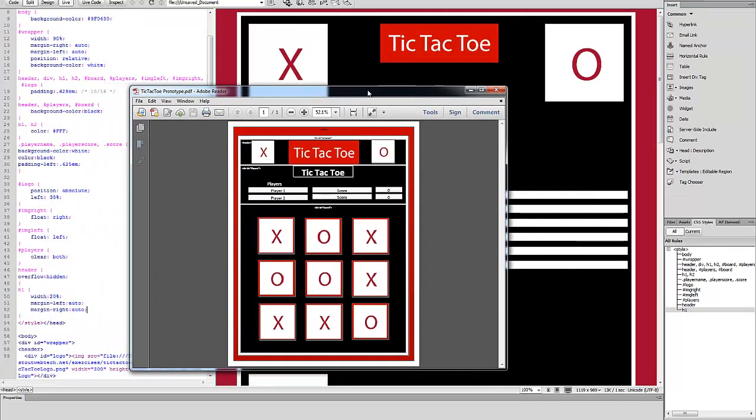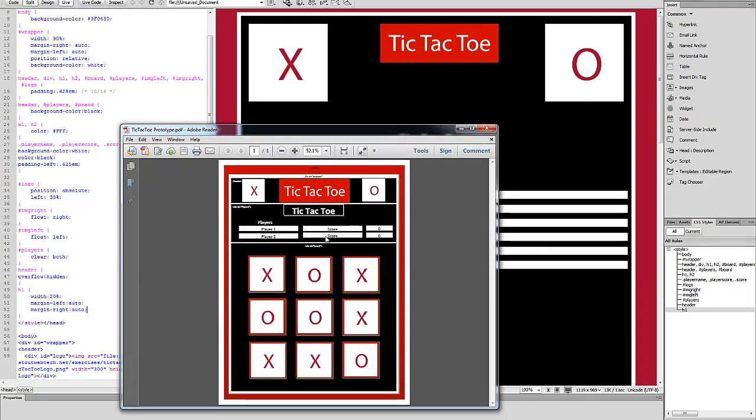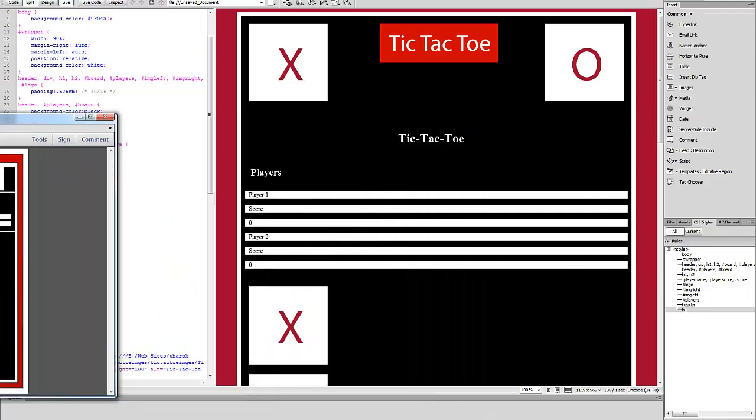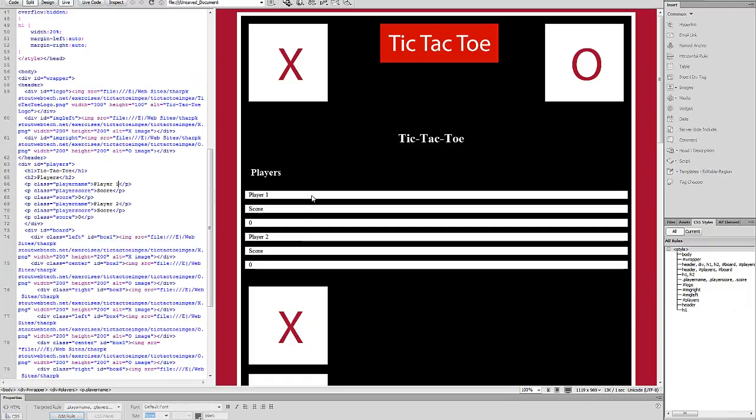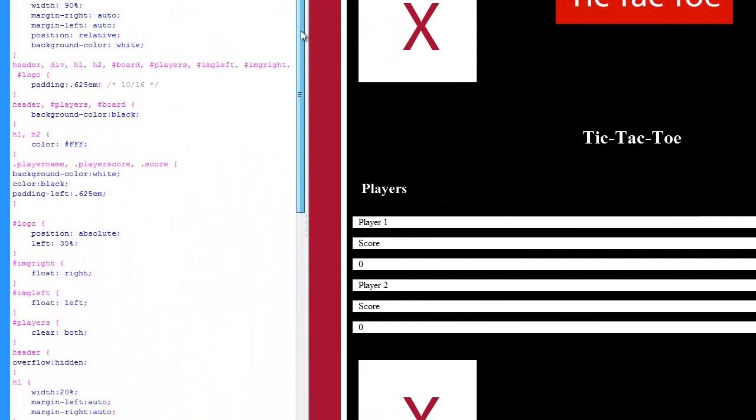I think I'm going to float them because I want to make sure that no matter what size the screen is, that these elements are stacking up next to each other. And so the first thing that I want to do is come in and again look. So I've got player name, player score, and score. And I've already got rules for those that give us the background color, the color, and the padding.